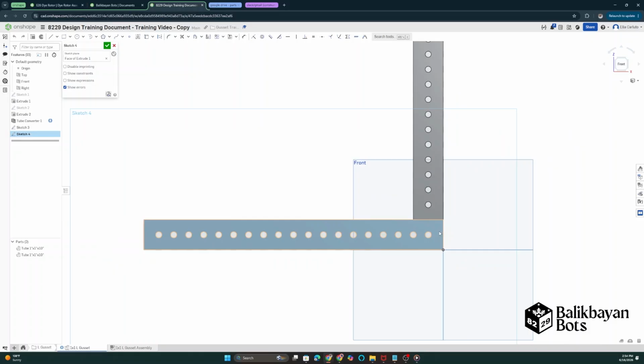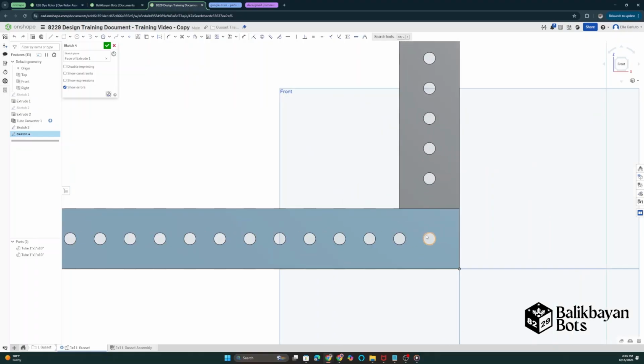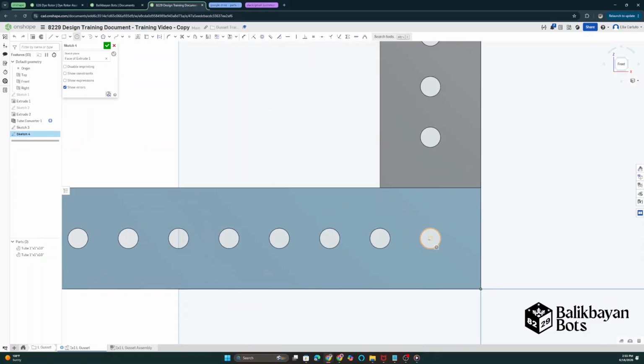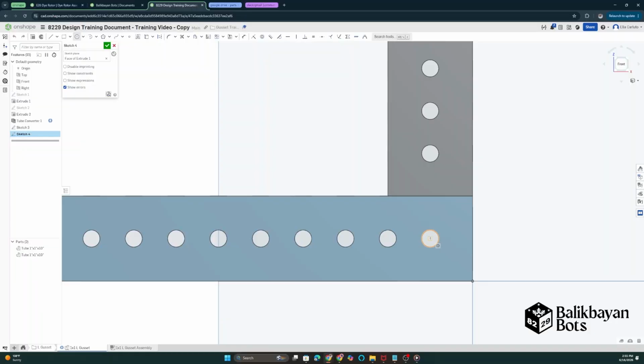And now we're going to outline 4 holes going in this direction, and then we're going to outline 4 holes going horizontally, or vertically, sorry. Okay, so to create a circle, we are going to hit this button for center point circle, or you can just hit C on your keyboard. And then we're going to make a circle that's concentric. So you know it's concentric, you'll see a little square pop up in the middle of the circle. You'll click, and then you will drag it out, click again.